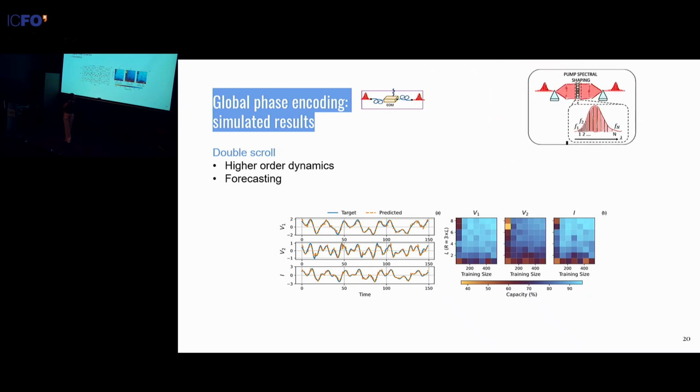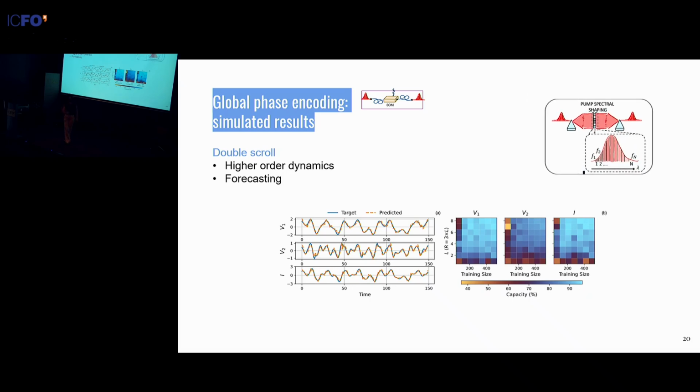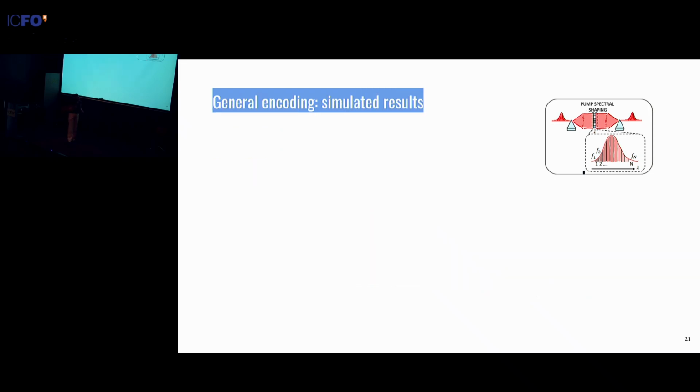But you remember that there was the other possibility that we didn't do experimentally, which is to do some pump spectral shaping. Meaning that now, instead of just rotating the whole pump, we're going to take our pump spectrum, divide it into sections, and put a different phase on each section, a different phase that will depend on the input, of course. In this way, we will have some encoding modes and then some readout modes, the ones that you actually measure with your spectrally shaped local oscillator.